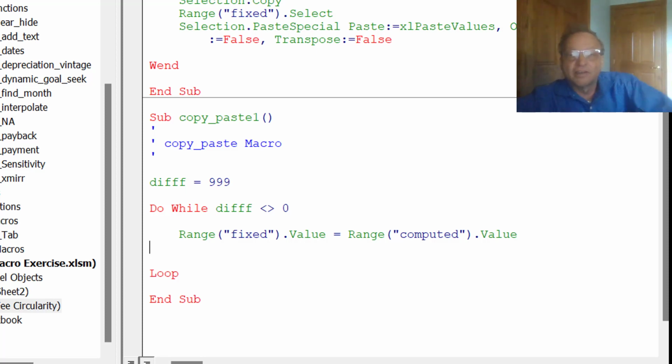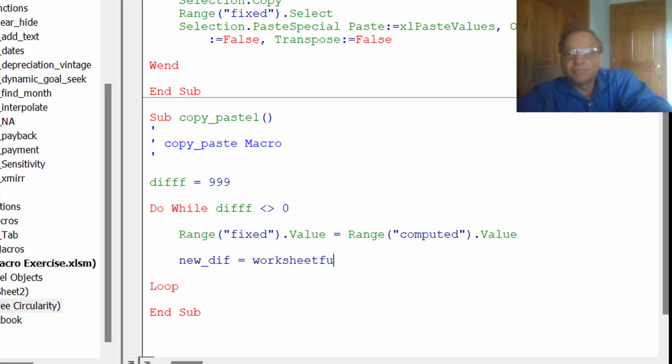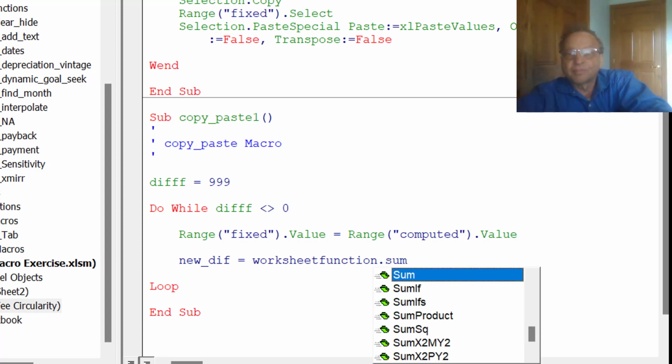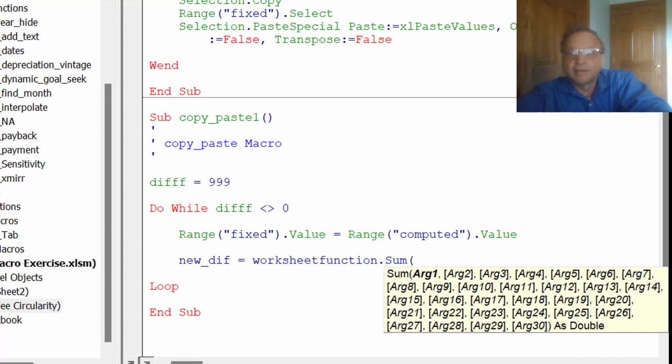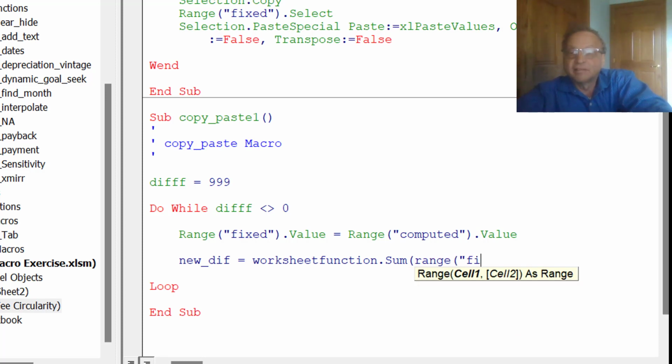And then over here, you're going to put new diff equal worksheet function dot sum, and we'll put range fixed.